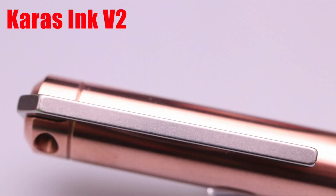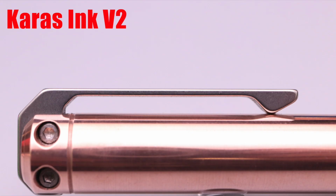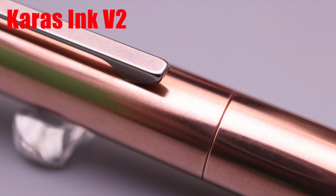The clip is a steel tension fixed clip secured in place with 2 bolts screwed into the side of the finial, Frankenstein style. The clip has a bulge at the end to secure the pen in pockets. The clip is rather stiff and does a good job holding itself in place. There is no center band on this pen.